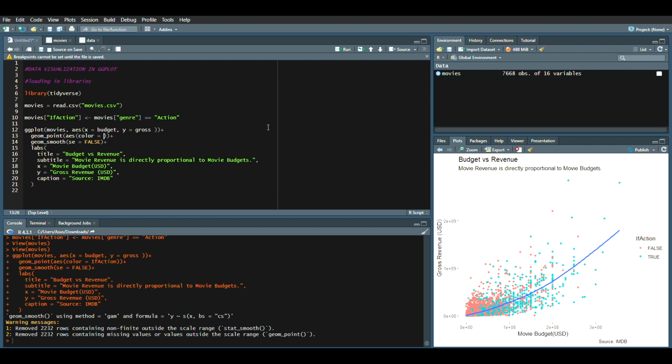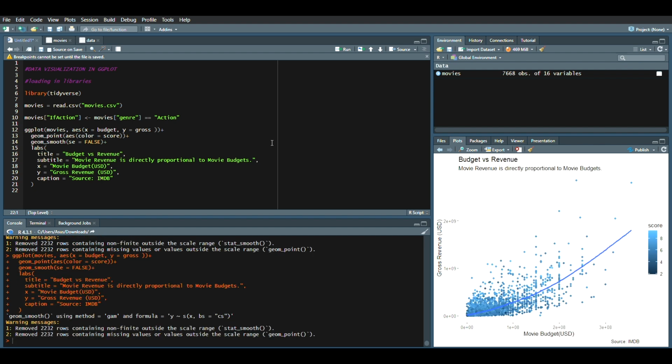So let's choose color by the IMDb score, for example. And when we use a quantitative variable, instead of a discrete variable, we can see that ggplot automatically creates a color scale to represent the IMDb scores.